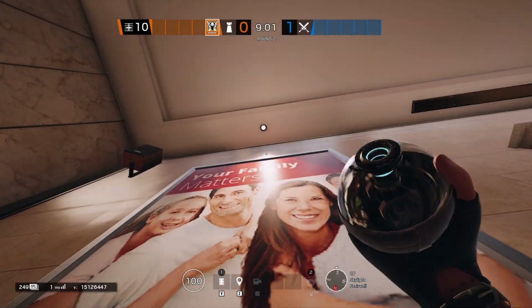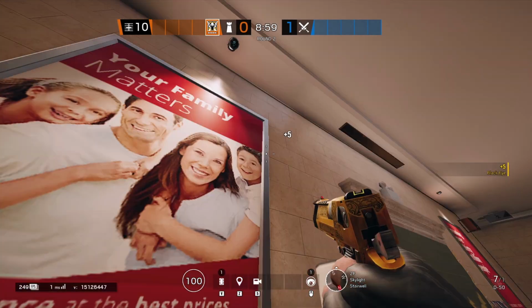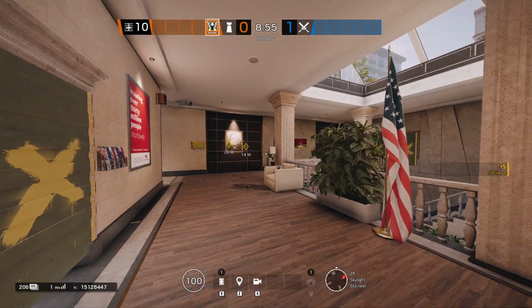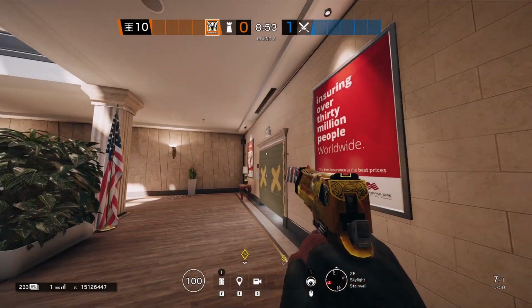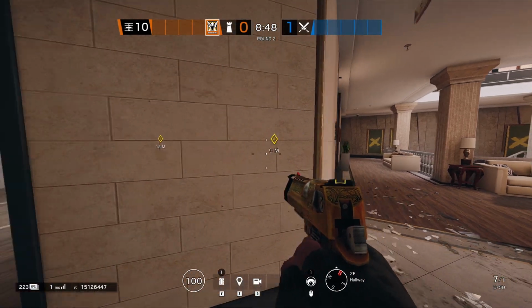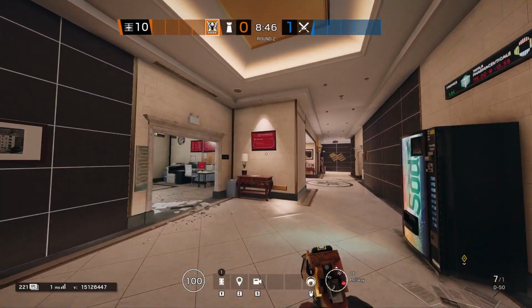Another good camera is I'll put it on this light right here. And this way I see all of square. Doesn't get destroyed too often. Those are the 3 cameras I put.